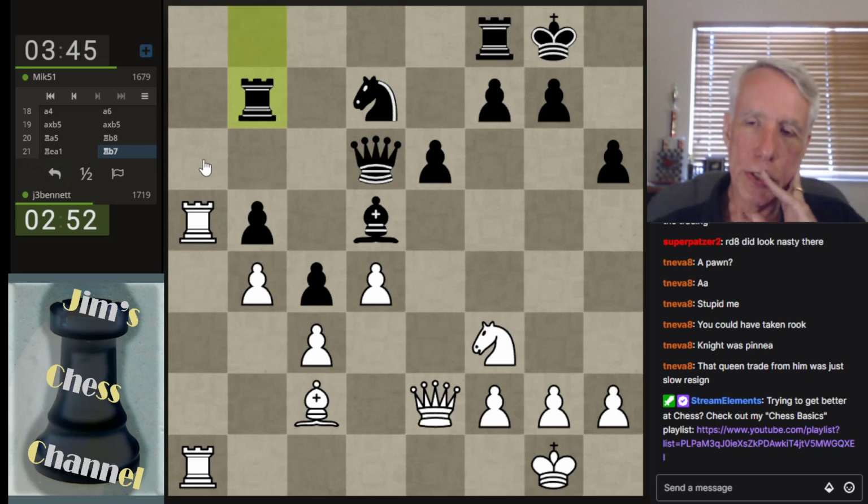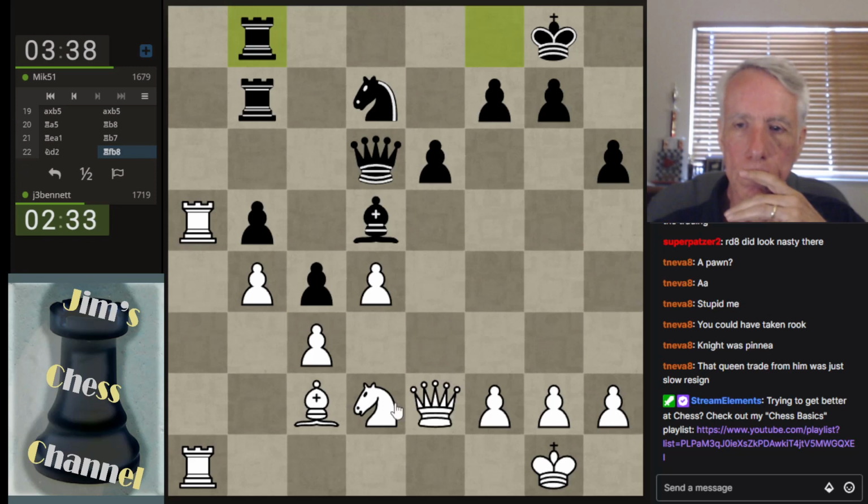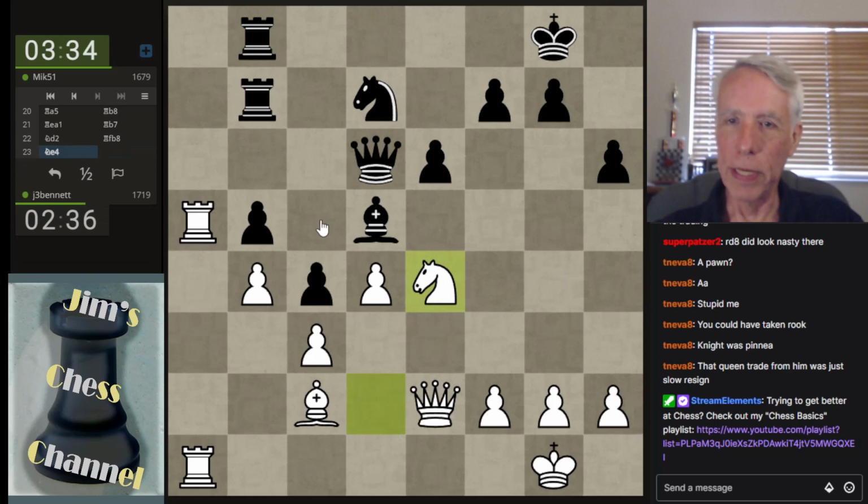So I could put some pressure on the queen. He could block it. Let's go here with the knight. By here, I mean here. Go to this square with the knight. It can hop into here.